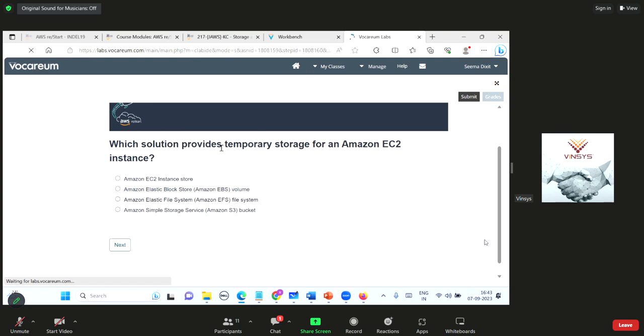Which solution provides temporary storage for EC2 instances? Temporary. Keyword is temporary here. Come on. Yes, it is instance store. Very good, Lucky. It is the correct one.